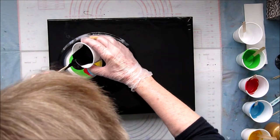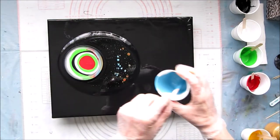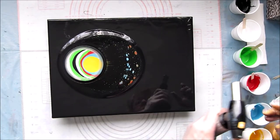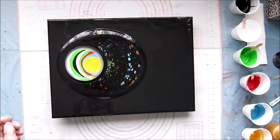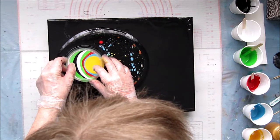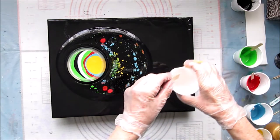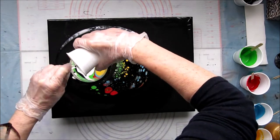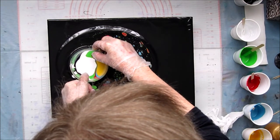Some more black. Love watching the dimethicone doing its job through the black. It's so pretty. Right, I might just leave the black this time and just go for the rest of the colours. I'm not going to add any more, I think, for a little while now. I'll just give this a lift. Again, let some of that paint through.